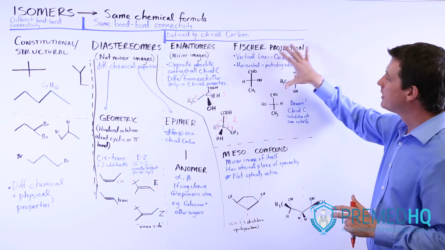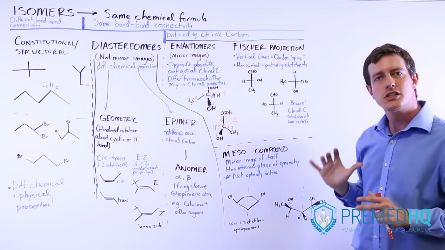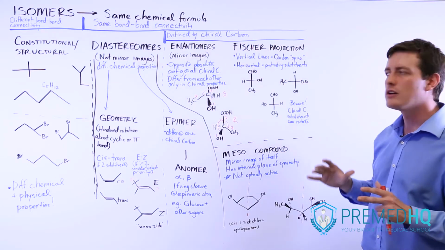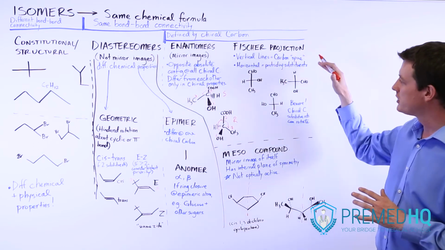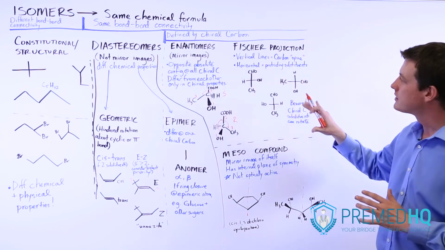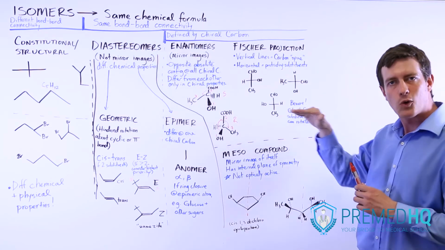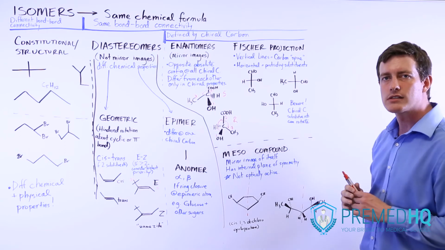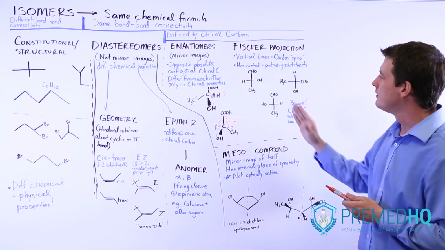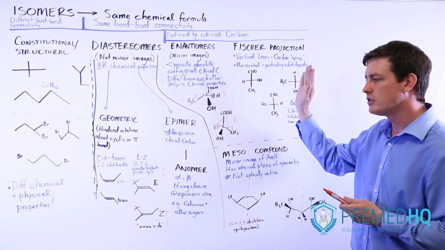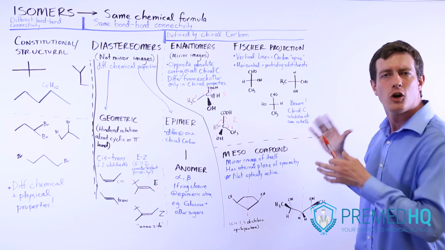And then the last thing we come to is not technically a classification of isomer as much as it is a way of displaying or describing a type of molecule. And this is the Fischer projection. And here's a fairly simplified one, but remember with Fischer projections, they have vertical lines and horizontal lines that mean different things. The traditional way that people often describe the Fischer projections is that the vertical is going into the page and the horizontal is going out of the page, or vice versa.